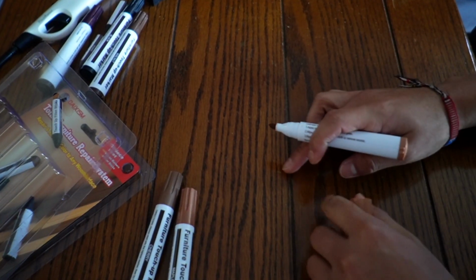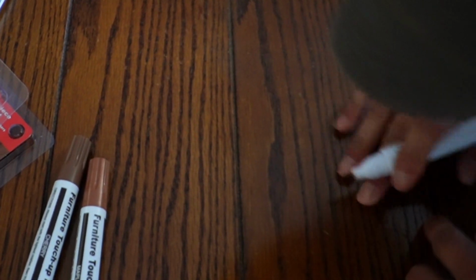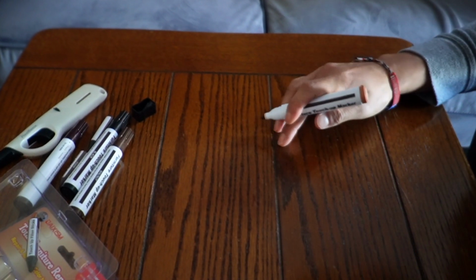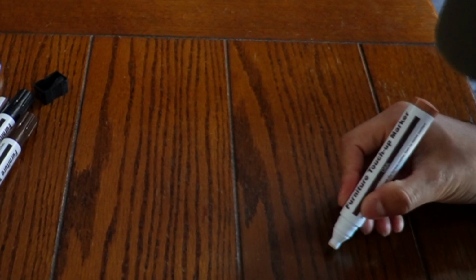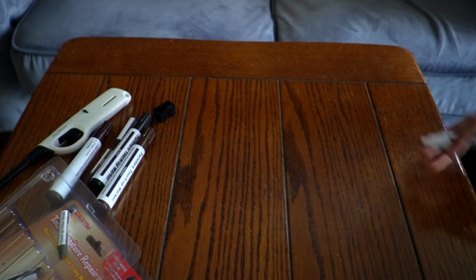Now there's going to be a little spot here as well too. There's one far back over here as well. Yeah, so oak definitely works a lot better in this case for this table. And there, I pretty much did the majority of it.